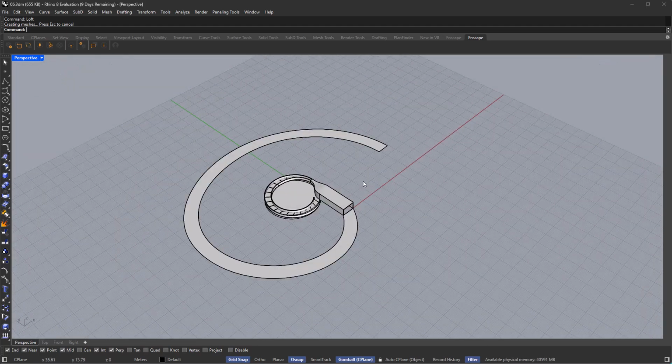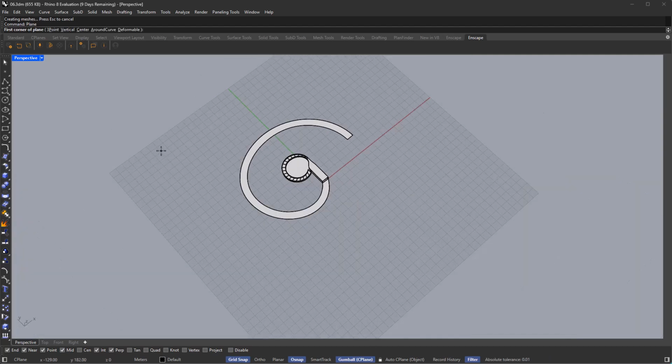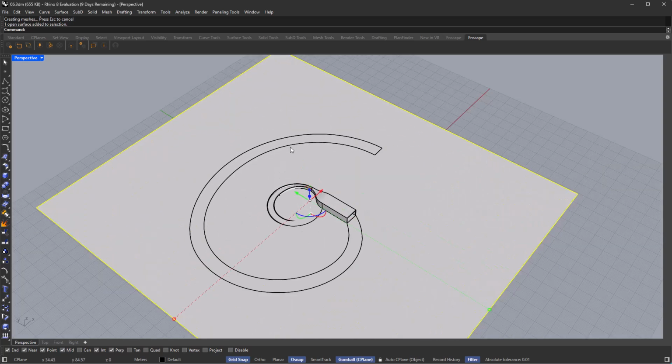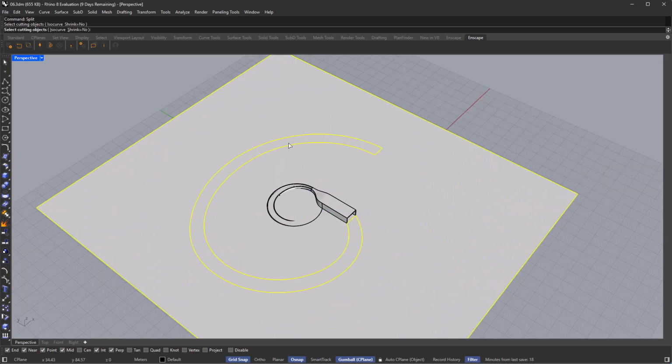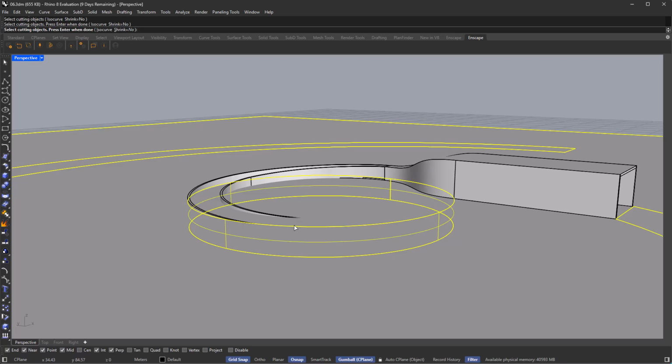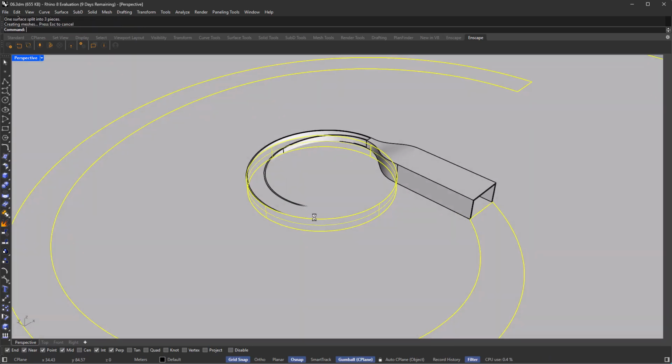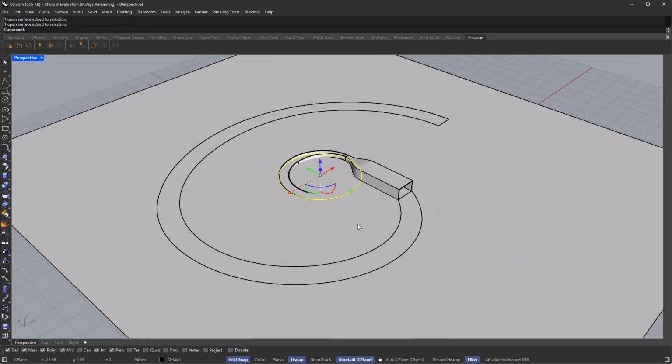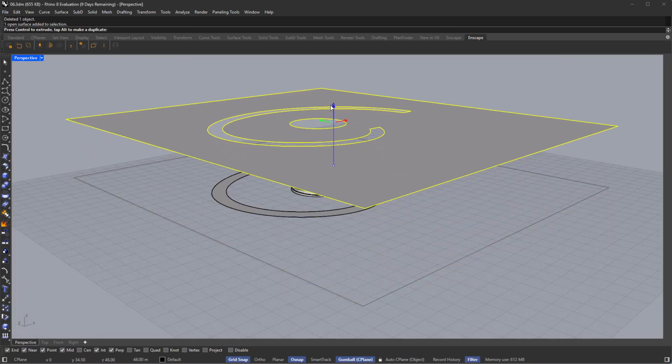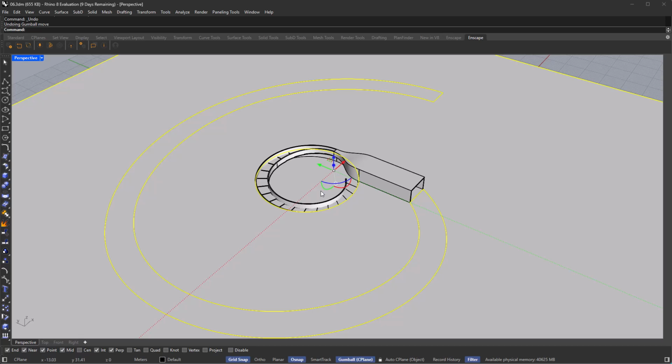Okay, so now we need to go for some vegetation. So for this, I'm just going to be creating a plane like so, and I'll be splitting it. So type in split with the walkway that we just created, and also with the outline of our sub-level. So go ahead and click on enter, and we can get rid of both of these. And we have this plane where our vegetation is going to be.